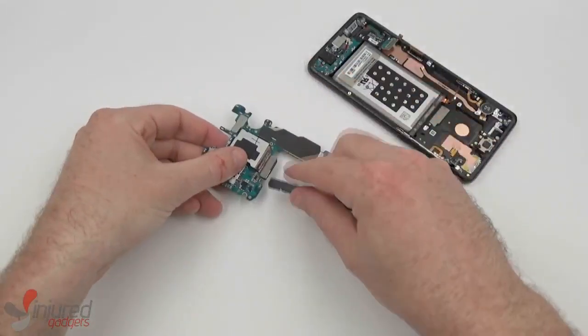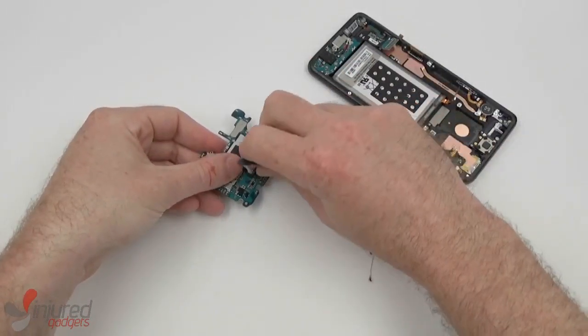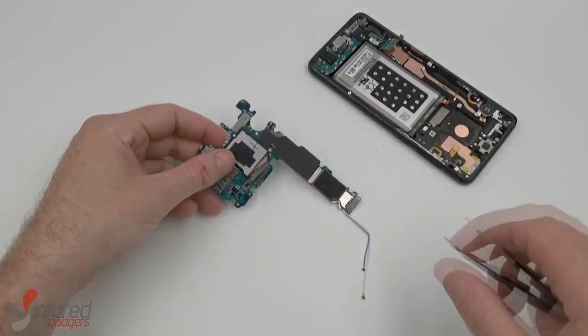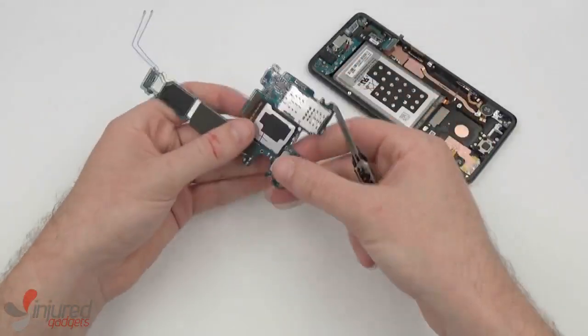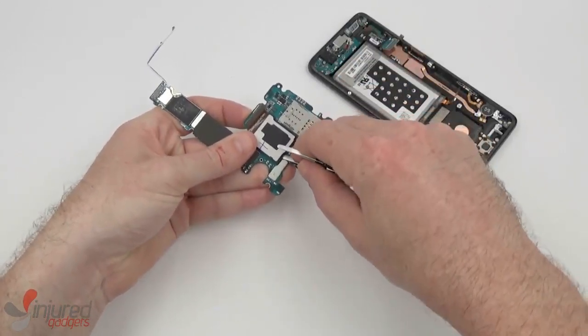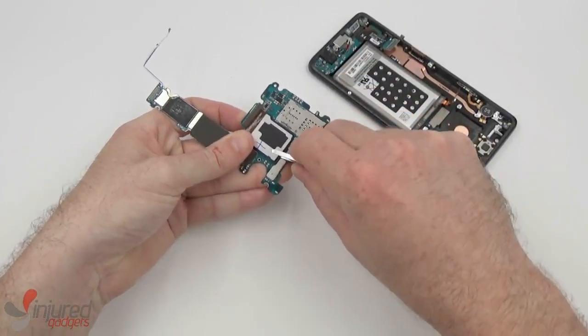For the rear camera, we can start by disconnecting the flex. And then we'll grab our blunt nose tweezers and essentially wedge the camera apart from the board very gently, just wiggling and prying.